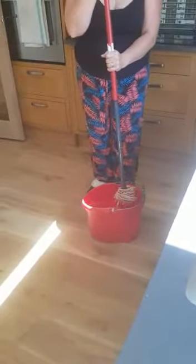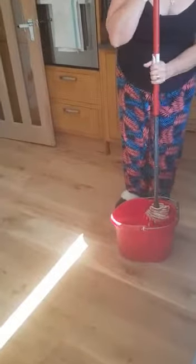And that's that tiled floor done. We'll go back into the kitchen. So you would always start away from the door so that you've got somewhere to go to, otherwise you're going to run out of space. So I'm going to start near the back door. I'm going to start over here. Work my way across.